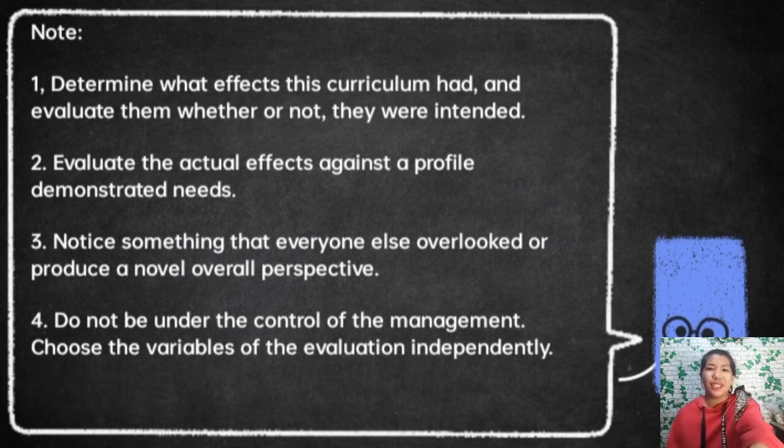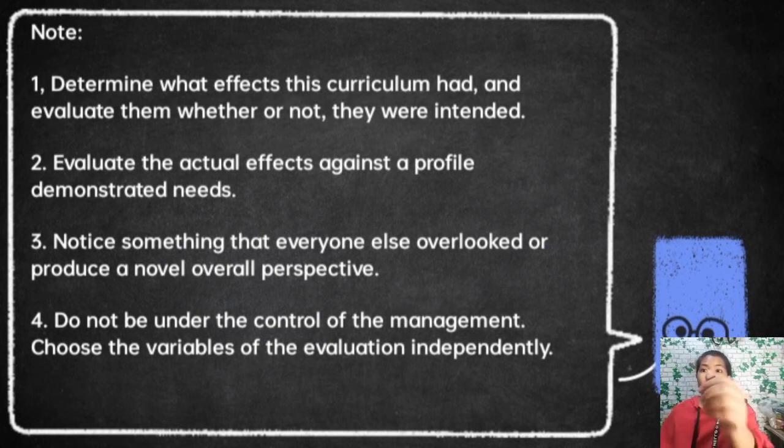And number four, do not be under the control of the management. Choose the variables of the evaluation independently. So you will be the evaluator. Although the management will be guiding you, they will not be controlling you on what you will be evaluating and the variables of the evaluation. So in the end, you will be choosing independently, and of course, everything will be on you.